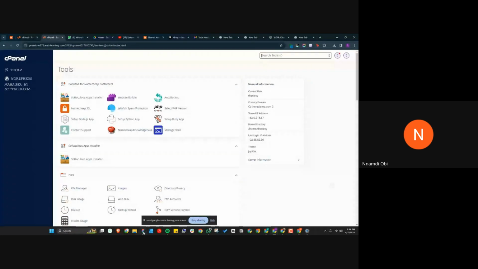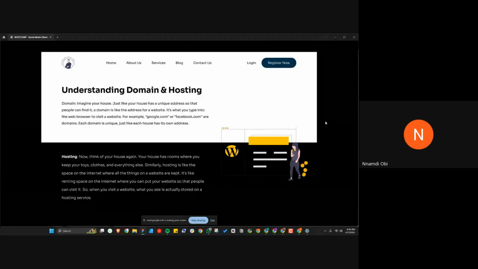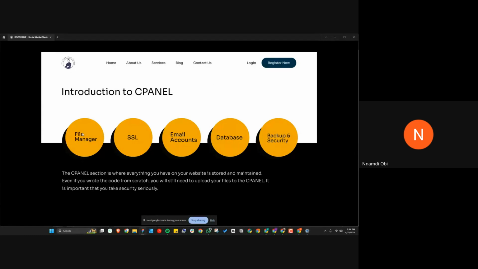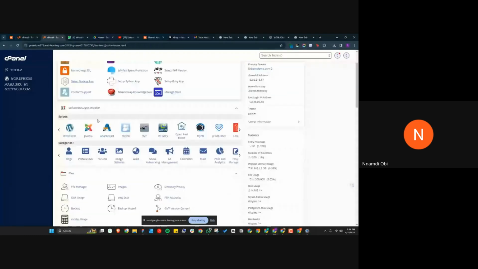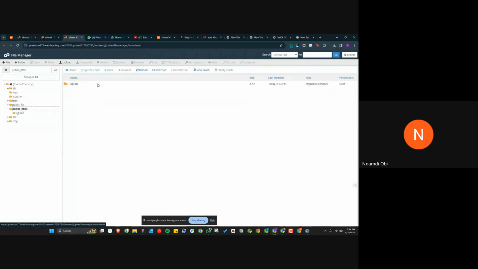So we talked about this yesterday. Now let me talk about the file manager. Your file manager is where all the files you're working on for your website are. If you finish coding and save your documents to upload, you'll put everything in your public HTML here.